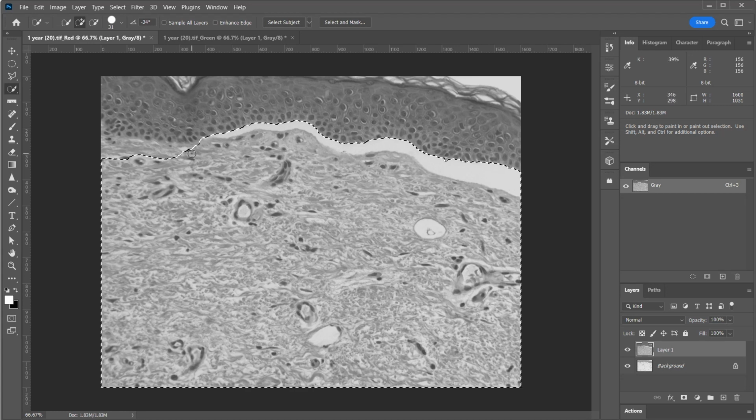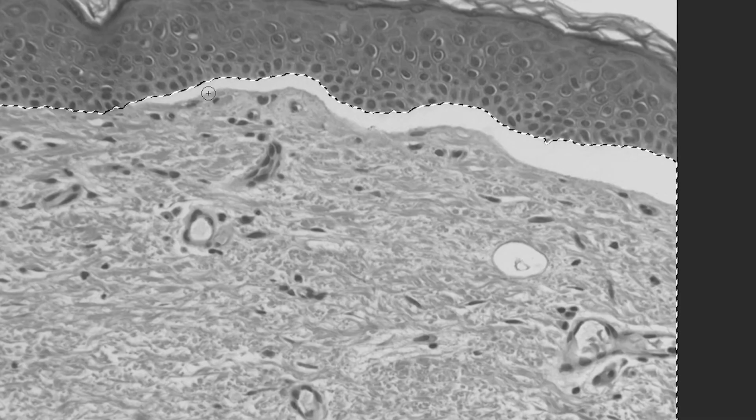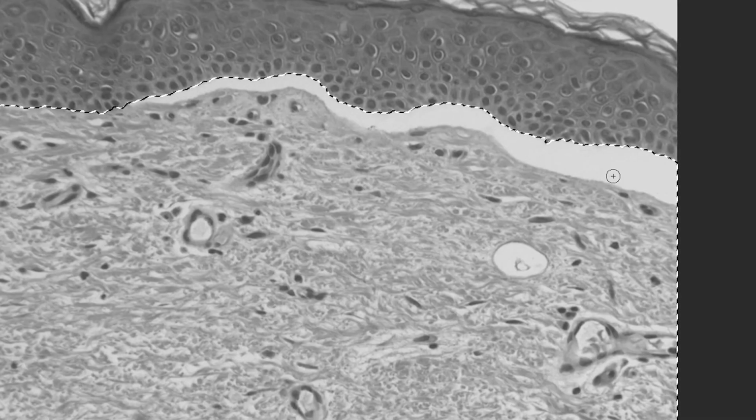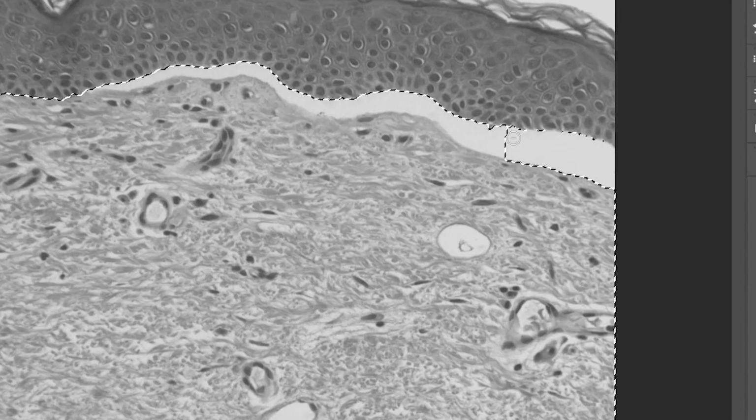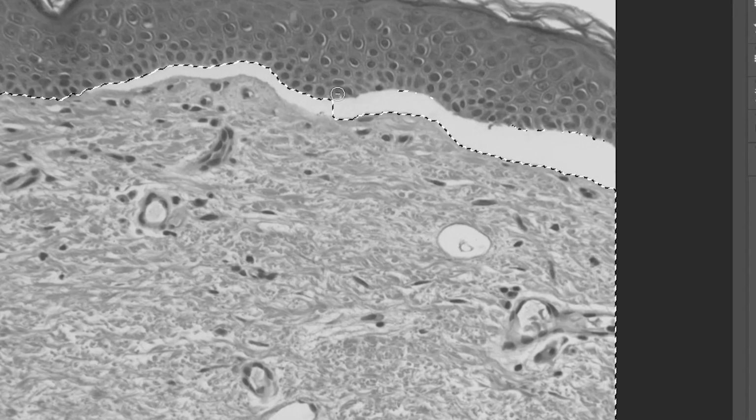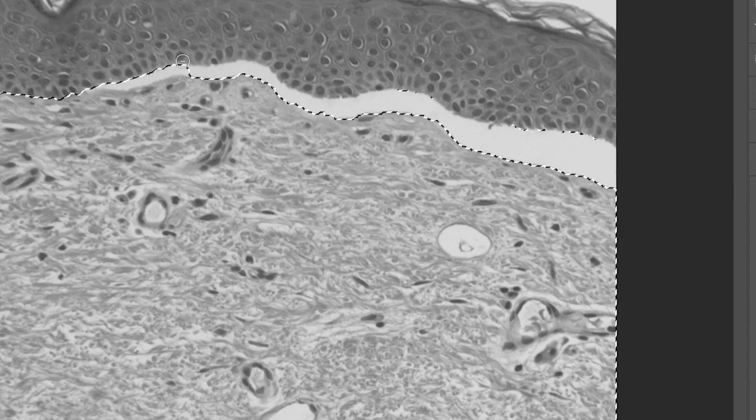I'm going to include a little bit here, but I can see here this is a hole, and so if I click on the Alt Option key, I can move my way along this top area to then only select the area that I'm interested in.